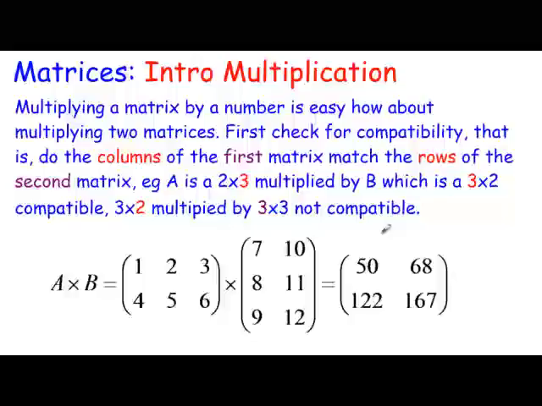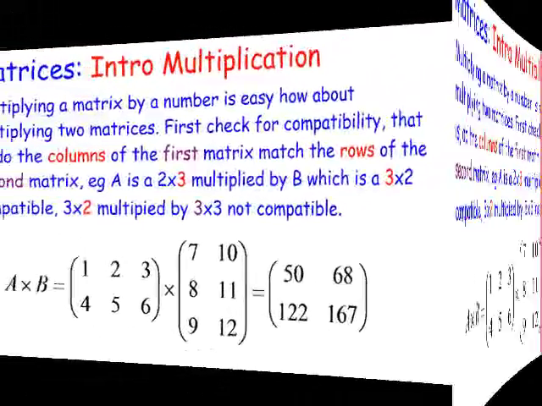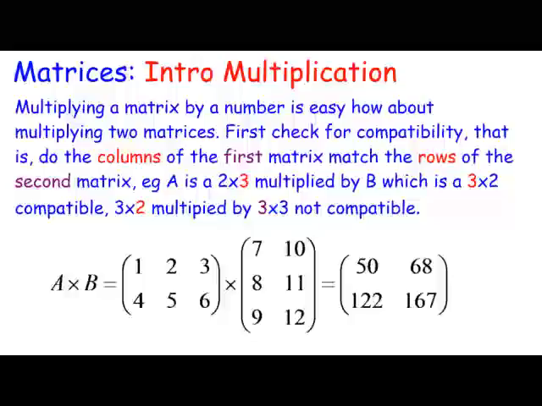Now the resultant matrix formed is a 2 by 2, and what I usually do is write down what the resultant matrix looks like, and just leave blanks and put the numbers in later. You'll see we haven't yet worked out how to get these numbers, but you'll see. We are assuming compatibility of the two matrices, so we can multiply them, and the multiplication will exist.